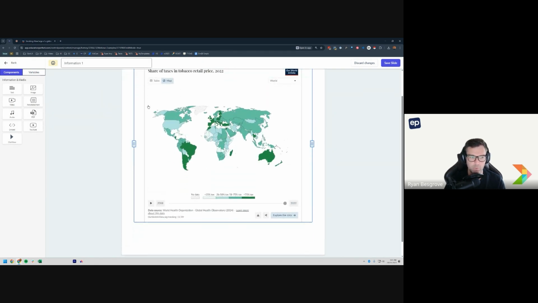Now, of course, we can put some other elements in and around this. We can drop images, we can add specific text. Of course, text would be good to provide some sort of context to what students are looking at here.